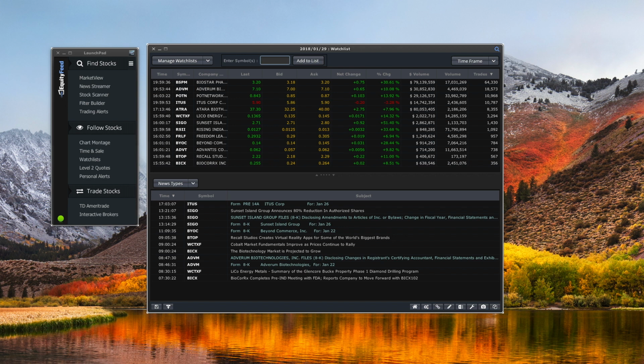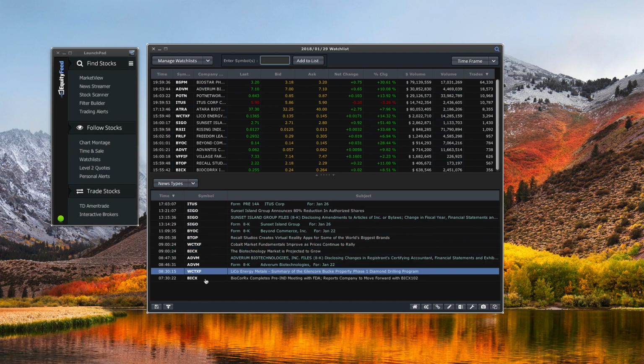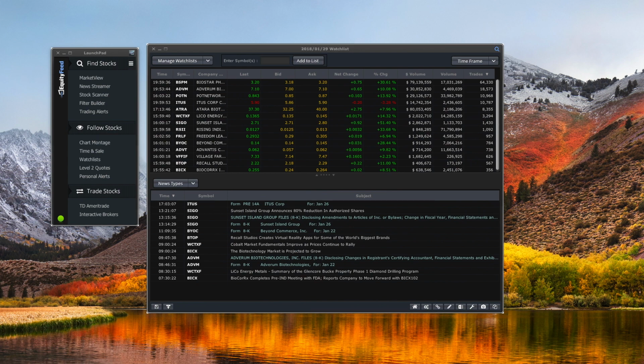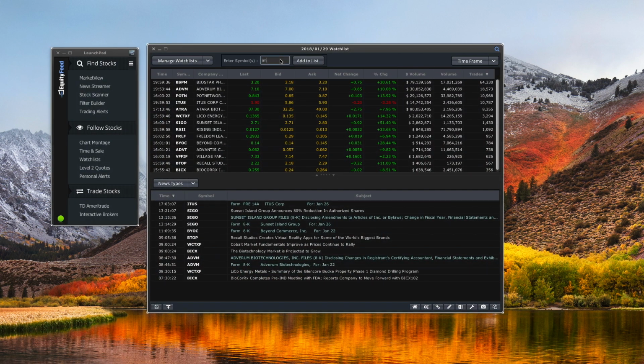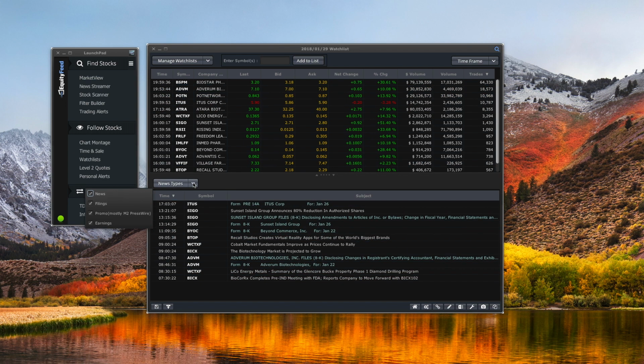So let's add this chart, that VFFIF, add to list. So now VFFIF will pop up down here if it has any news. Wow, what happened there? Okay, here we go. Now let's go back down to here, IMLFF. Now we're seeing the same thing. We're just adding them onto the watch list because if they have news or something, a filing, PR, you can look at the news types. It's news, filings, promo, and earnings. It'll show you that stuff.